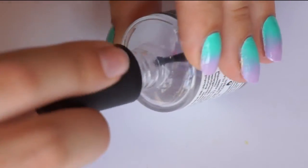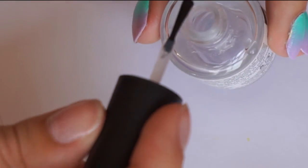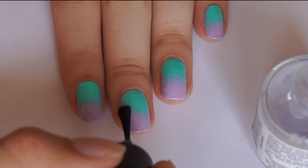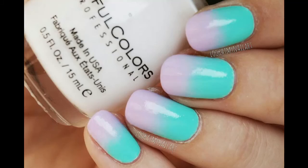Because I didn't have much left, I'm holding the bottle in this weird way, and I also spilled some top coat on my bottle as well. I'm applying quite a generous coat because you want the colors to blend nicely and to make it look good and shiny and protect your manicure as long as you can.